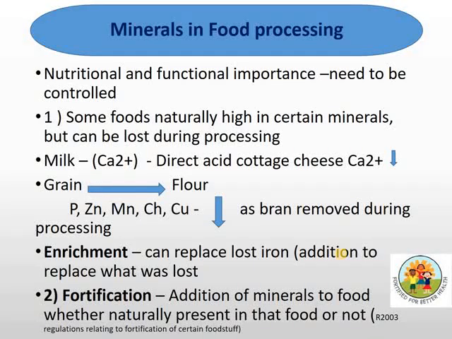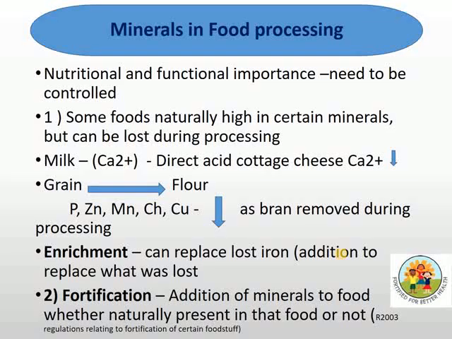Okay, so as we already know, certain foods are naturally high in certain minerals and some are not. And based on the type of processing that we do, I mean, we heat. Heating can be your pasteurization, sterilization. We also dry at high temperatures in the spray dryer and so on. So what happens is that some of these minerals can be lost during processing. So the other important side of analysis is to see if there was any loss due to processing. That's another important aspect of mineral analysis.